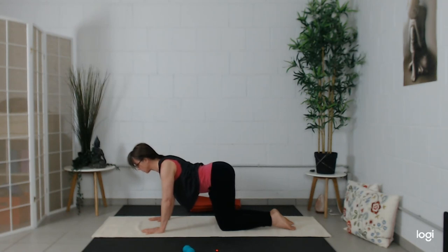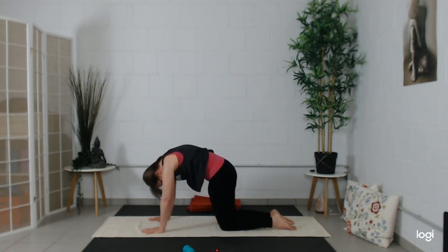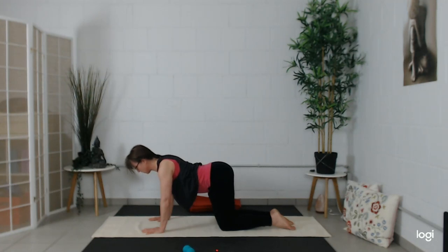Do this one more time. Round up using your belly, lifting the chest away from the floor and allow your spine to drop and to sink into the cow stretch.